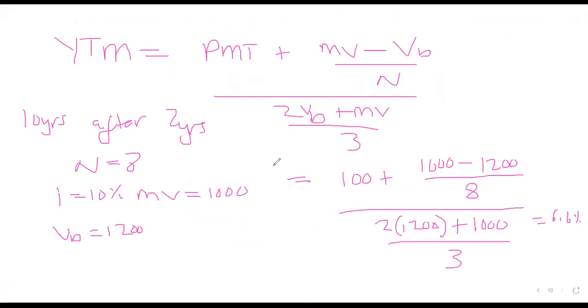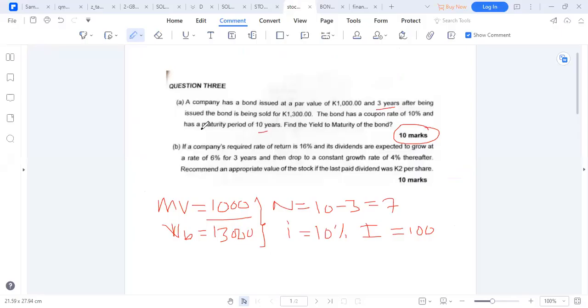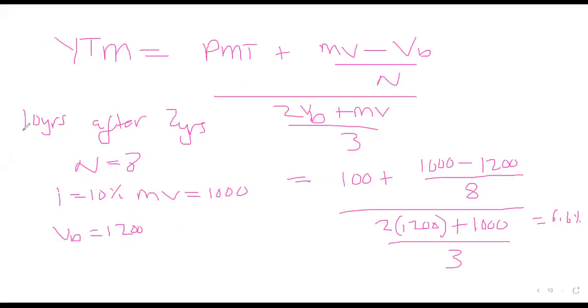Hi, Collins. Just explain the N for me again. So the N is the period in which a bond lasts. So if you have a 10-year bond, which was issued after 2 years, so meaning the bond has been in period of operation for 8 years. So that's how we subtract 2 from 10, it's 8 years. So it's a period. If it was issued and it started operation the year 0, so it's a 10-year bond, so the period is 10. All right? Are we together? Is that clear?